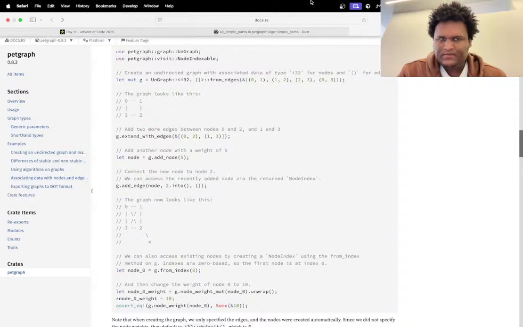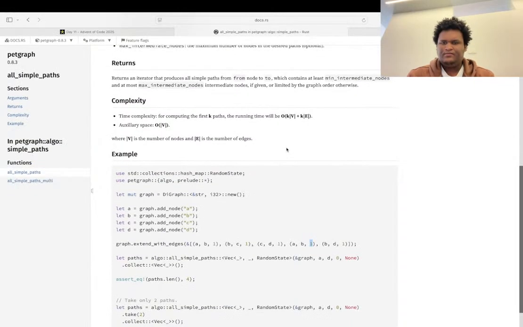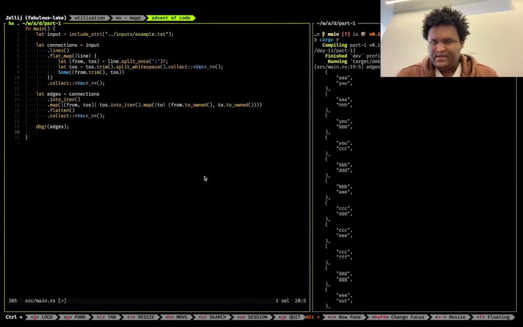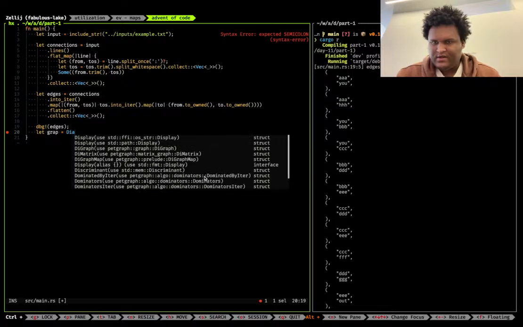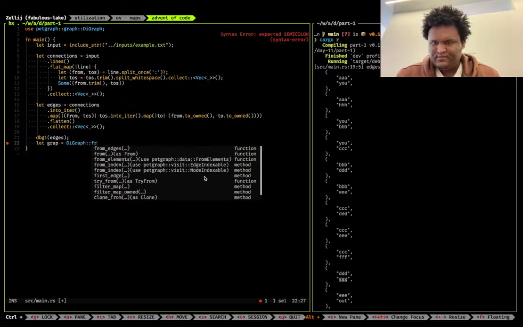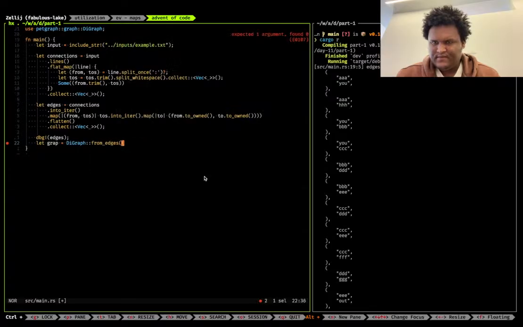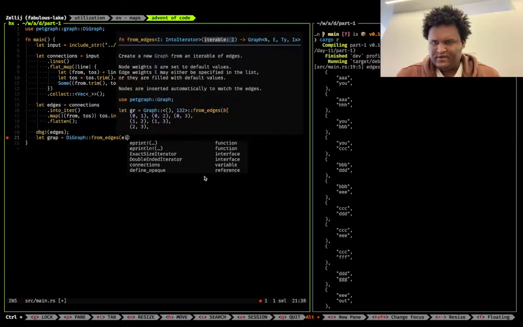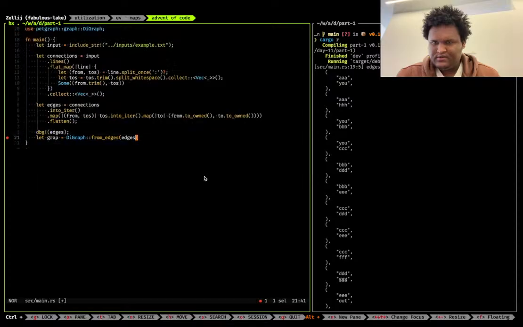So let's say let graph equals DiGraph from_edges. I guess we don't need to, we can just give it the edges.